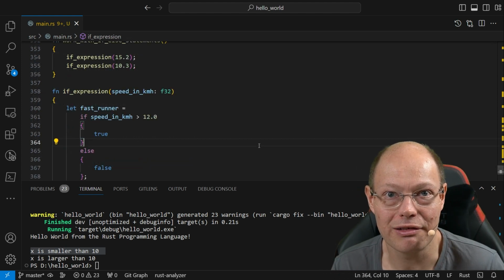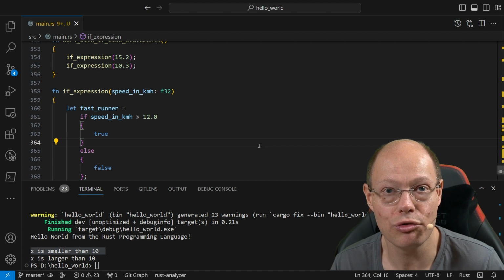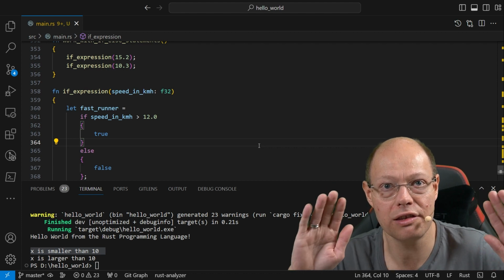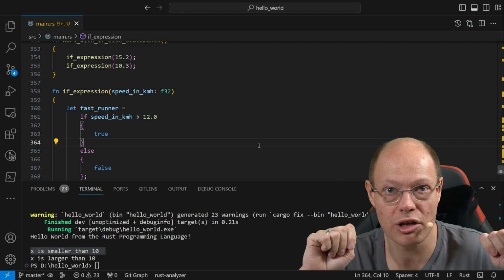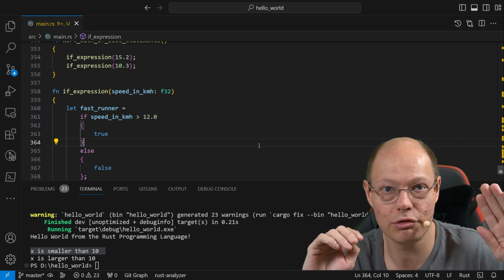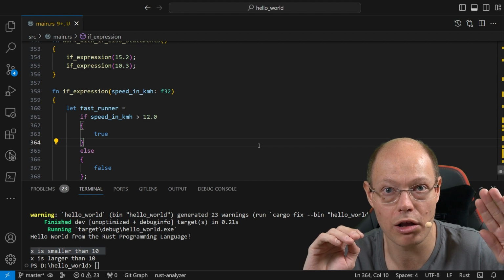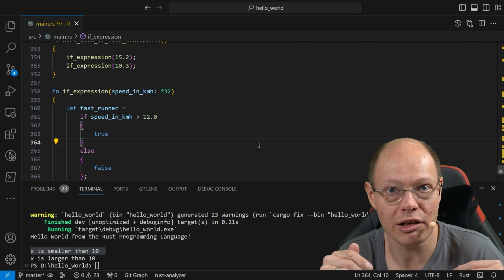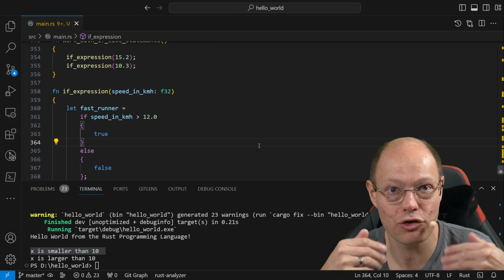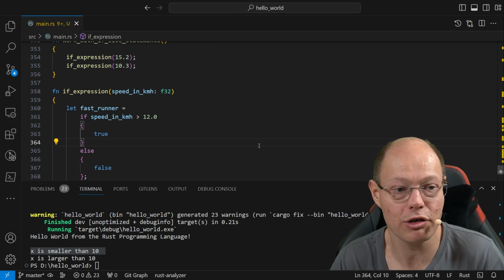Another interesting fact of the Rust programming language is that Rust is a so-called expression language. When you come from C-based programming languages, you normally have a distinct separation between expressions and statements. That means an expression produces some values, and those values can be consumed by statements. But in Rust you can combine both things together because Rust is an expression language.